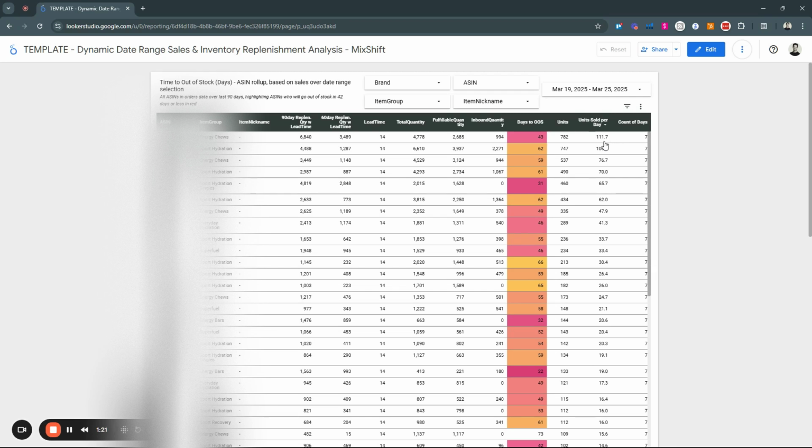Once you have your units sold per day, this allows us then to calculate the days to out of stock based on what is on hand. And on hand, we use what's shown in Seller Central or Vendor Central. Well, Seller Central in this case, for available. This will match the number in the console, though we do back out the pending orders and unfulfillable inventory to show you an actual available number to give you a better sense for the true pacing.